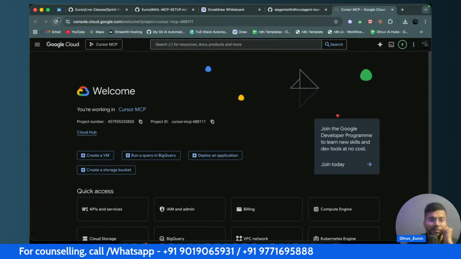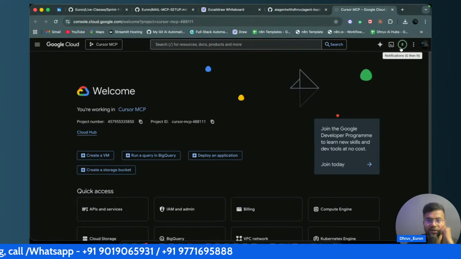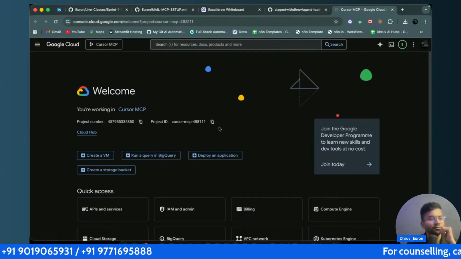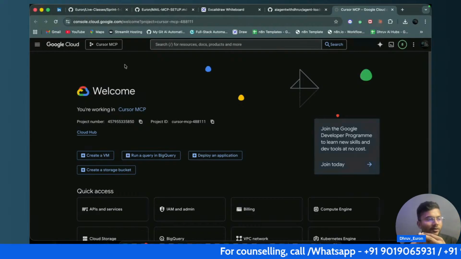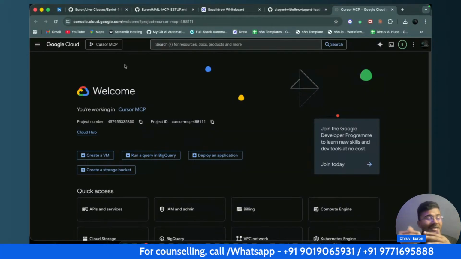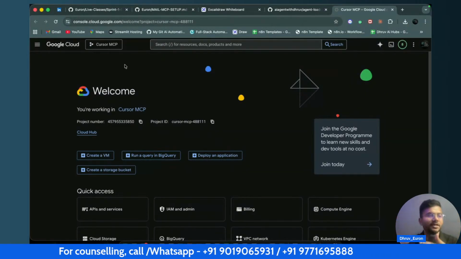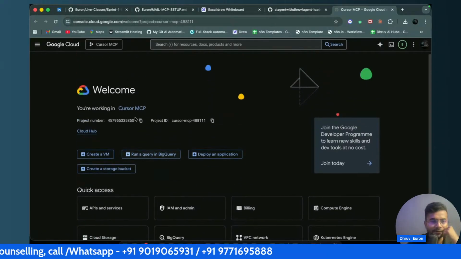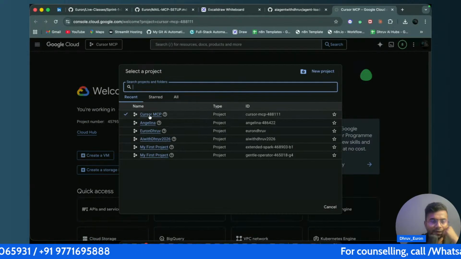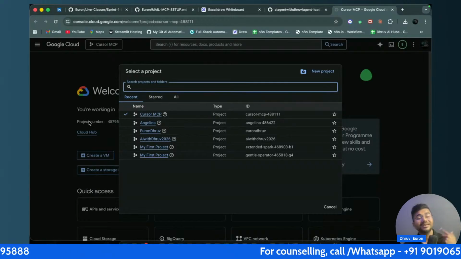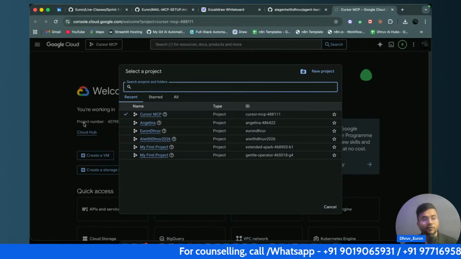do this. So all you need to do is come to console.cloud.google and create your account. It is free initially. You do not need to pay anything. So what it will do, it can help you to send all your Gmail files, emails, calendar, drive, sheet. It can connect with any part. Right now I already have, okay, cursor MCP. You can see, if I have to create again, which I'll delete later on, I'm doing it just for testing.